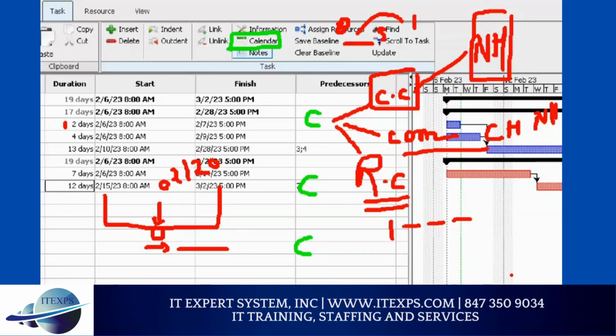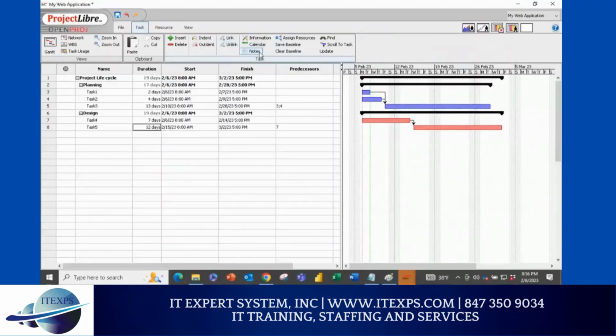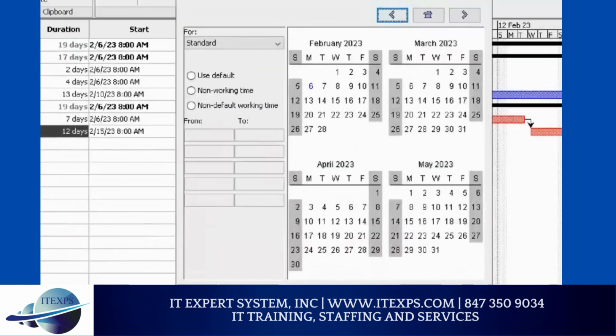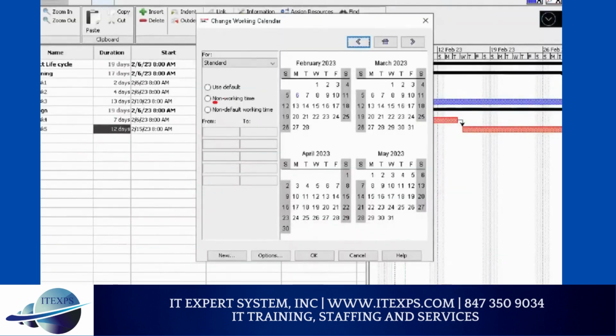So it is very important we know the calendar: the company calendar, the national calendar, and the resource calendar. So what happens if I go here? Please understand the calendar. Here you can see non-working days. Most managers or most companies will set up non-working days. You can see highlighted days here. So these days by default are non-working days. If you give somebody 14 days, Saturday and Sunday will automatically be skipped, because that is a part of duration, not a part of effort.